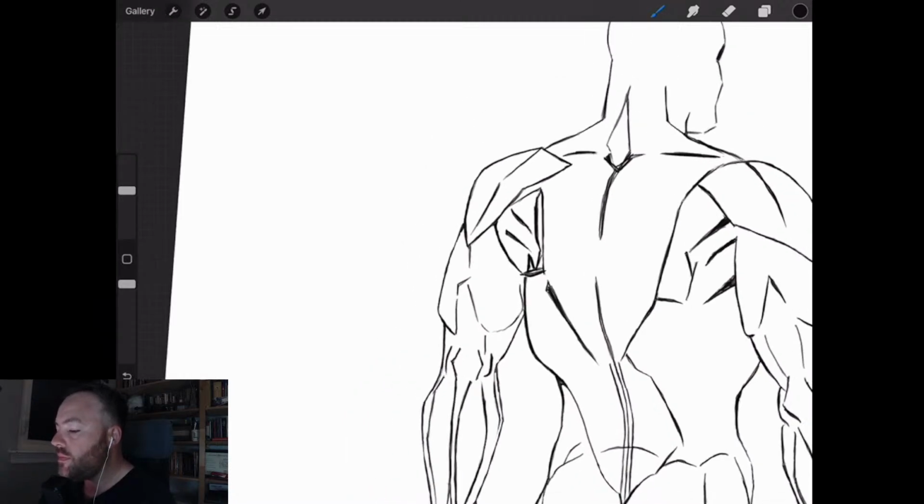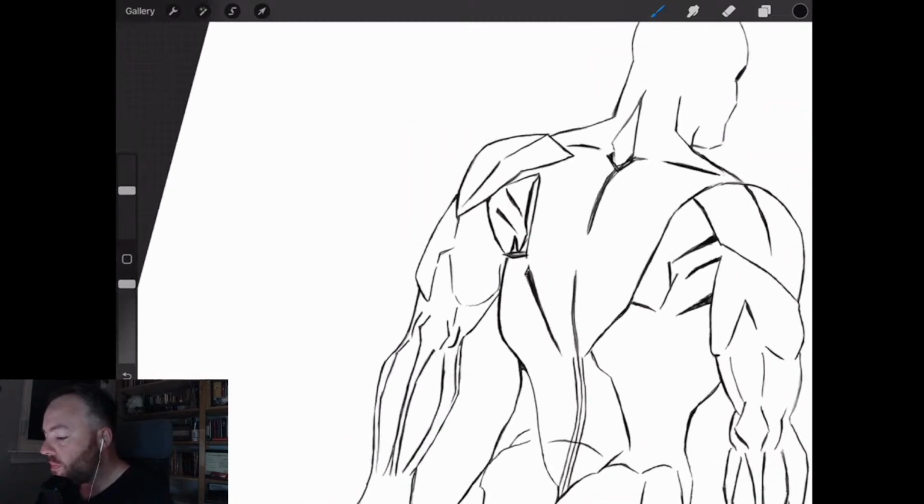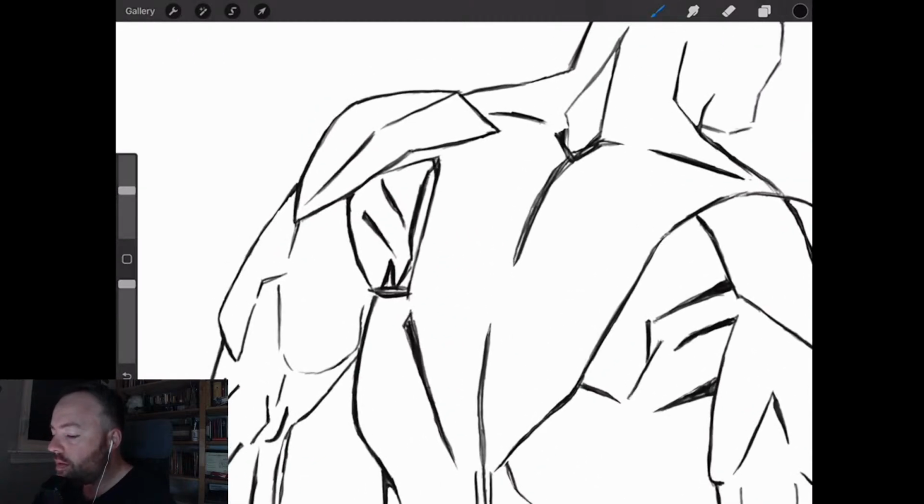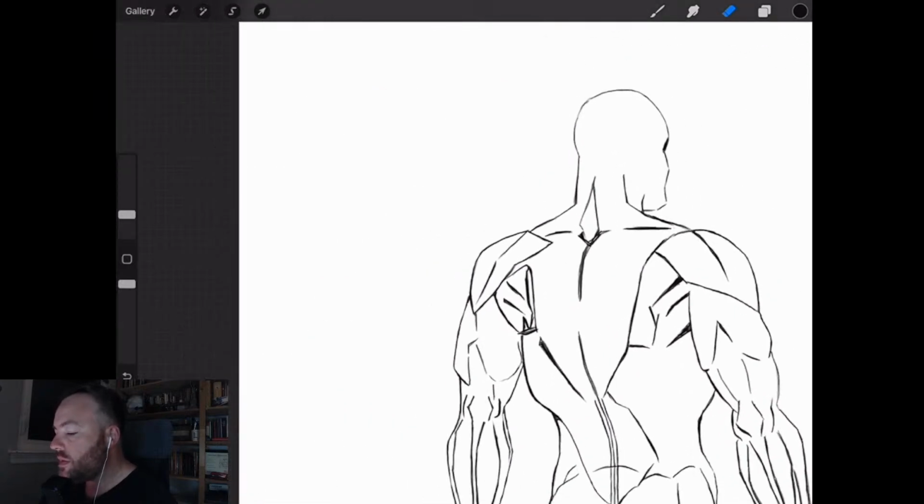See, I'm seeing this, and I'm wondering, hey, shouldn't that be like that? Because it doesn't really look right. Where's the symmetry in that?